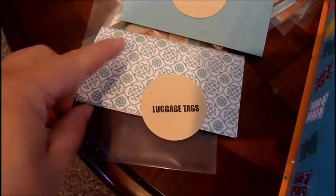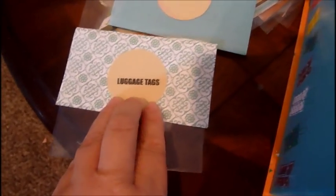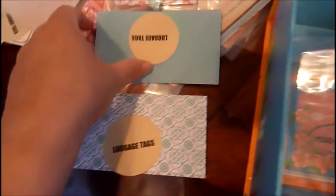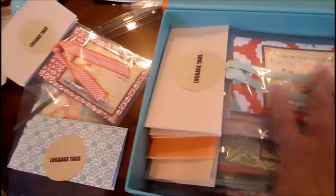Oh, and the topper measures 5 by 5.5, and I'm just folding them in two, and I'm just using my 2.5 circle punch to punch my luggage tag sign. So now I'm going to put some this way. I did not finish all of them. This is not my whole entire collection. The reason is that I ran out of eyelets and I couldn't finish them all, but then I'm just going to close the box. I know that these are in there.